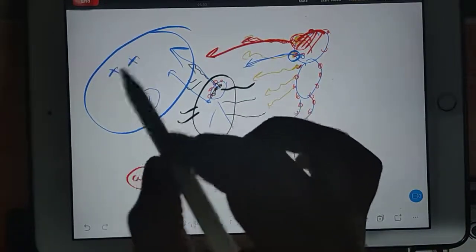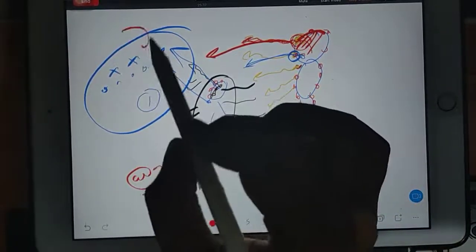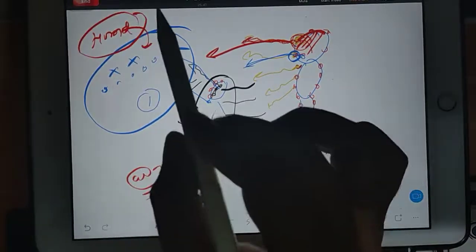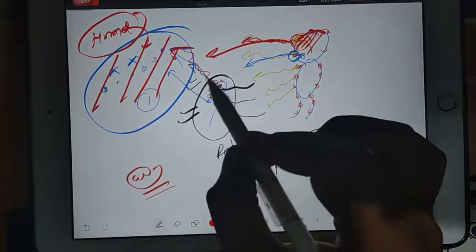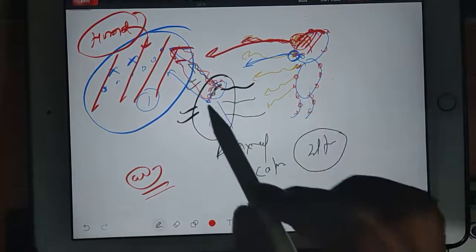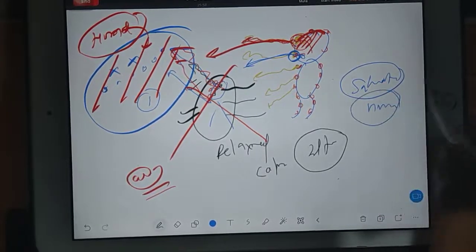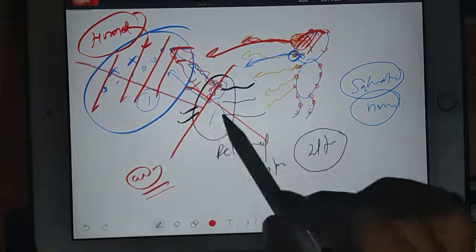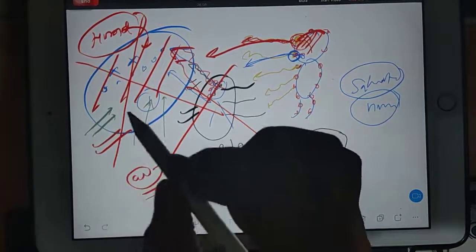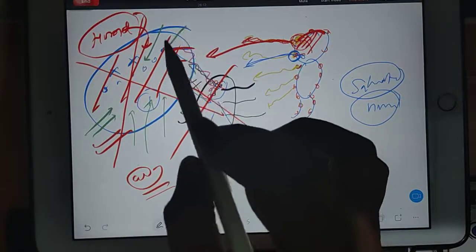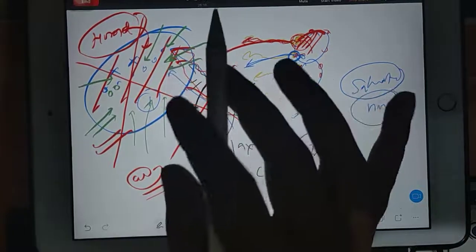So if in the atmosphere you already have a lot of water molecules, then what does it mean? I am trying to say, if this atmosphere is already a humid atmosphere, then this atmosphere will not accept these incoming water molecules. So these water molecules cannot evaporate from your body, and you will not feel relaxed. This condition is known as saturated humidity. What does it mean? Your atmosphere is completely saturated. Now any extra water molecule cannot go into the atmosphere. What is saturation? Saturation means the last limit. Beyond that, we cannot accept any extra.